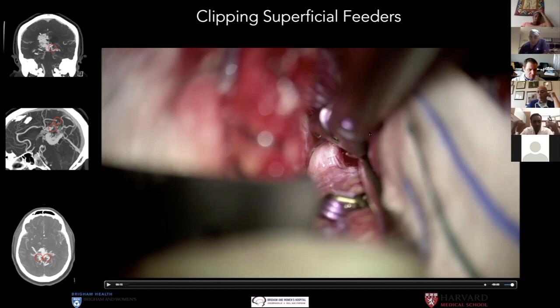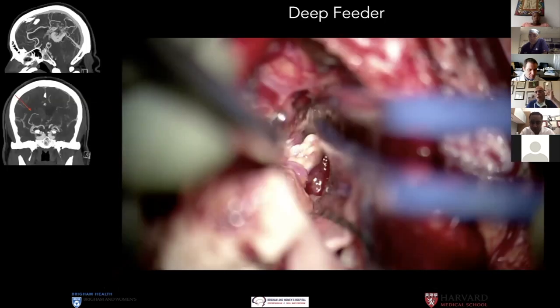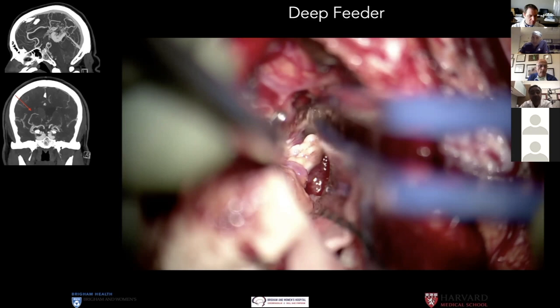And as you accustom your brain to it, you'll just see it. You'll just see it. So this, I'll point it out. And the arteries will sometimes have a grayish appearance on their surface due to the hypertrophy from constantly working, pushing blood, right? So this is the deep feeder I mentioned coming up from anterior circulation coming into the ventricle.